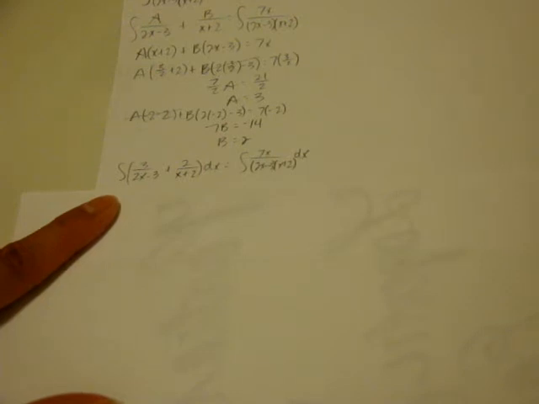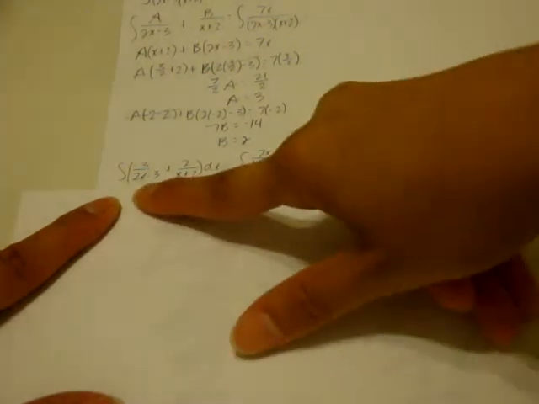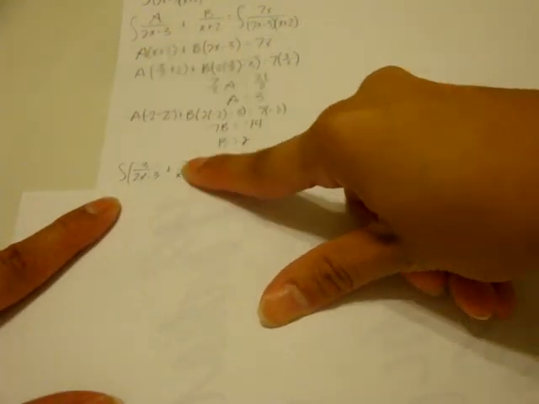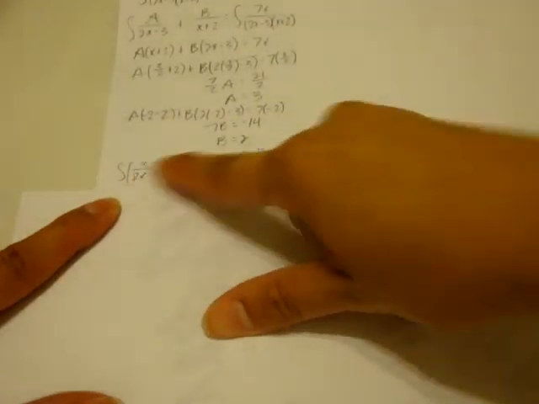So then we have the integral of 3 over 2x minus 3 plus 2 over x plus 2 dx equals the integral of 7x over 2x minus 3 times x plus 2. So here's where it gets a little tricky. We know that the integral of dx over x is ln of x, because the derivative of ln of x is dx over x. So we're just going to integrate this and integrate that with the 3 on the outside.